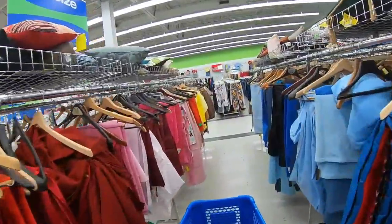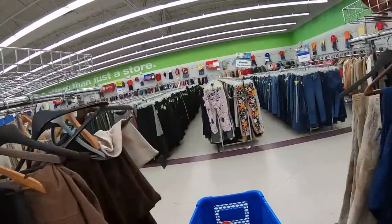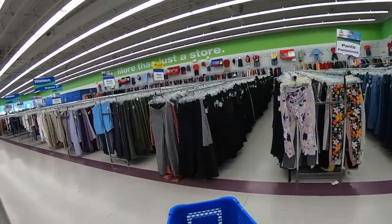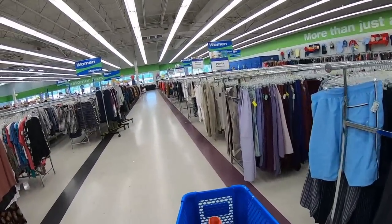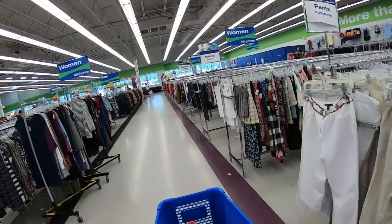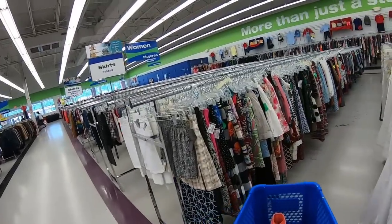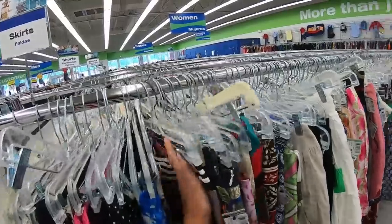Okay, so I didn't find anything on that rack. That might've been out for a while. I'm not sure if this store puts out inventory on the weekends. I'm gonna have to check on that. So right now I'm gonna be really trying to locate yellow tags because they're gonna be half price. Yellow tags are probably about 5 weeks old on the floor.